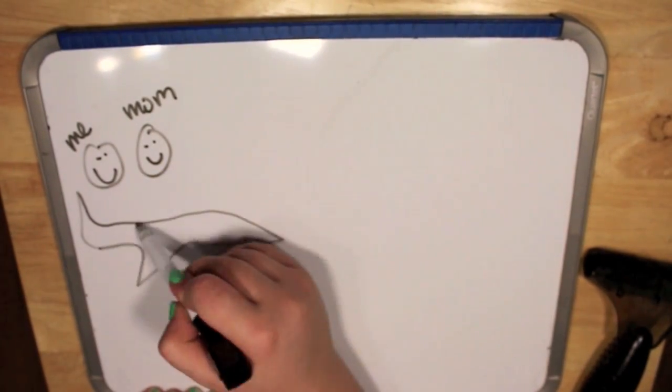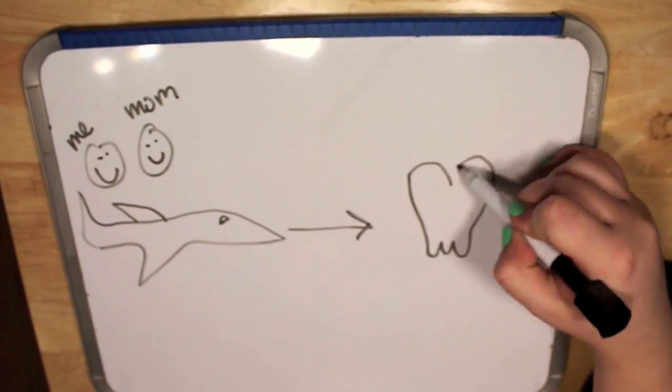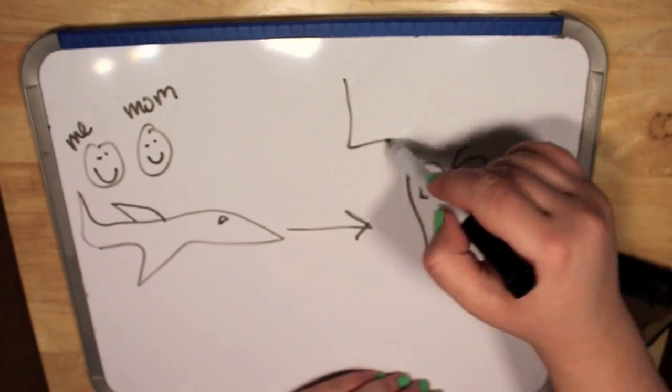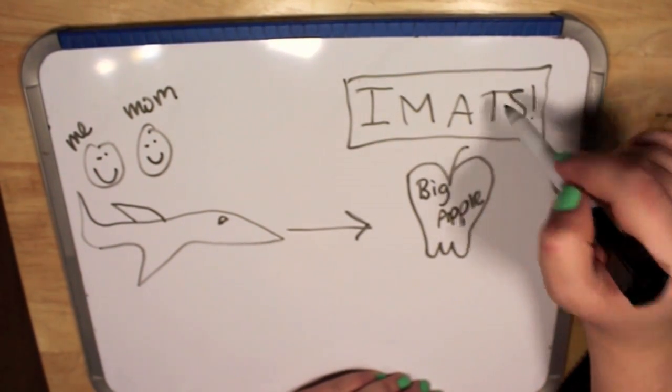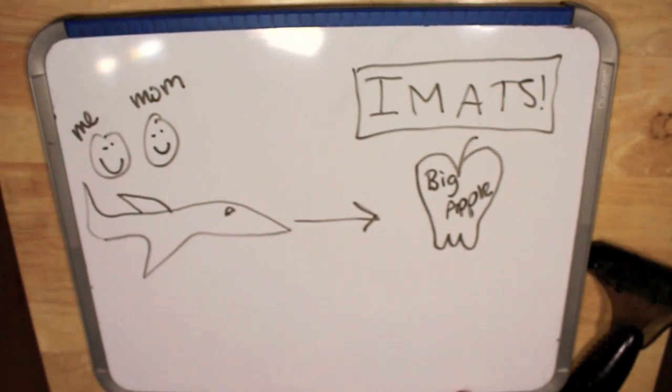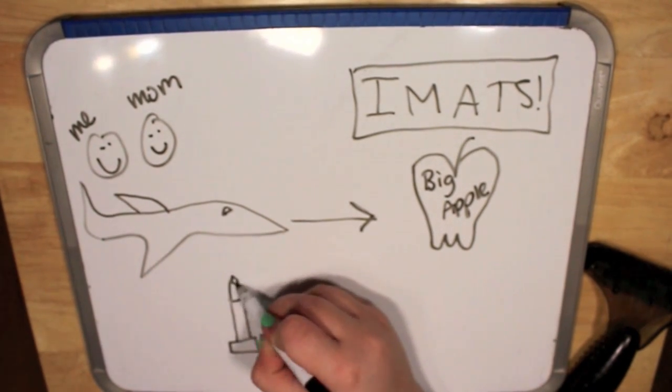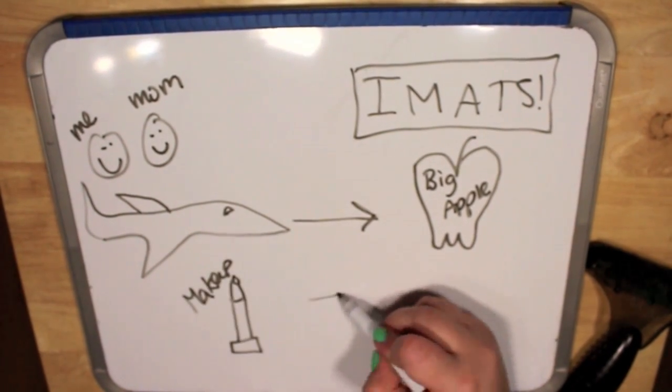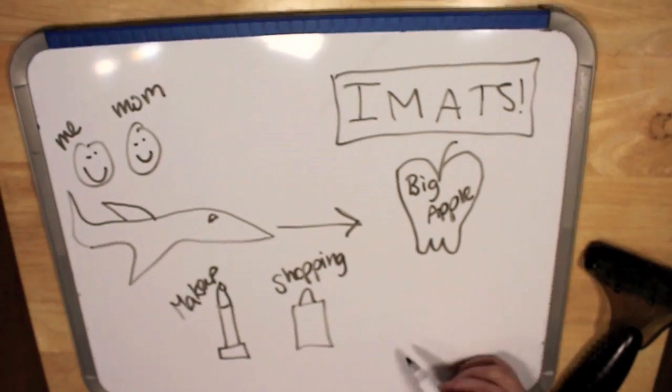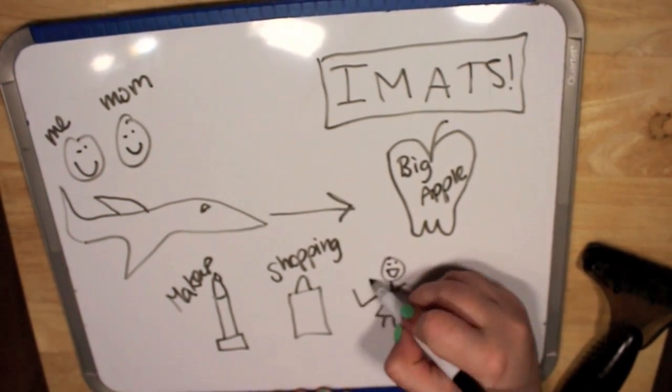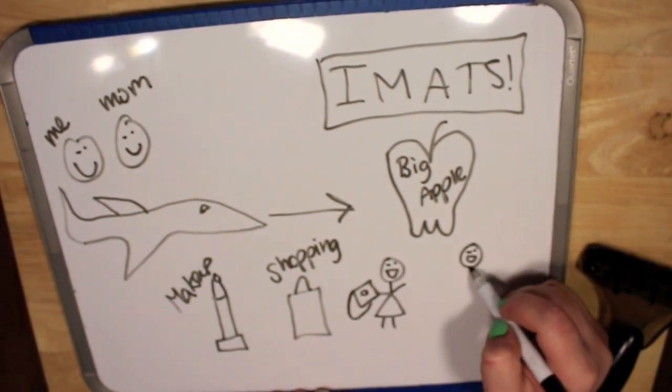And also, sophomore year, a big step is me and my mom went to New York City in April for IMATS. It was the first IMATS that I had been to. And it was so much fun. And this is when I really realized the really great friendships I was able to make from YouTube and how lucky I was. And this is when I kind of established the best friends that I'll ever have.